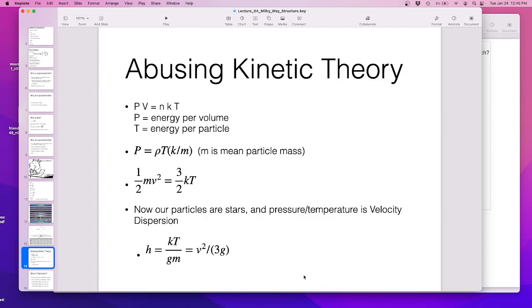Let's look at this. What is temperature then if pressure is energy per volume? Well, but what's the left-hand side say? The left-hand side is pressure times volume. So that's a total energy. If I have a pressure, which is energy per volume, and I multiply by a volume, I get a total energy. So this side, total energy. I have an equal sign, which means that this side also is the total energy. But this is temperature times the number of particles. So I'm going to think about temperature as energy per what? Particle.